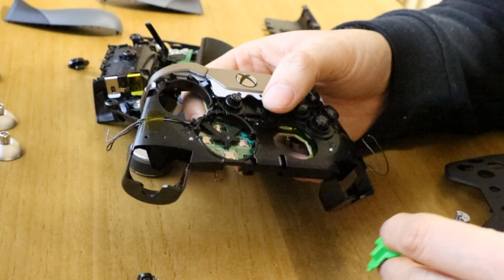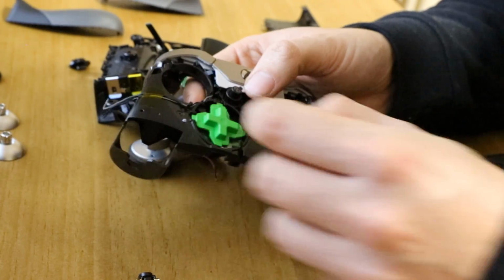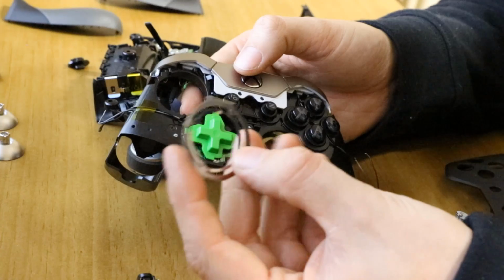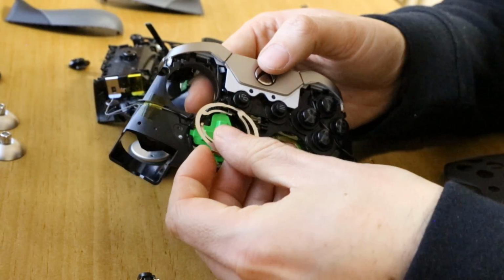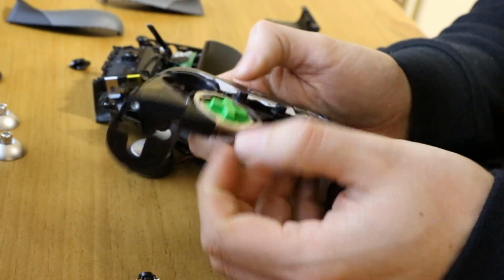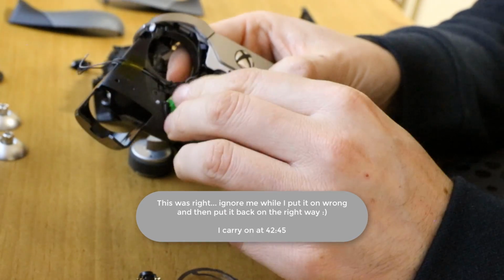For the D-pad, I think it's getting the right order again. Make sure that tab's on the bottom. I think that goes in first, and then this metal spring, the big flat part goes at the bottom again, and the one with the 2 holes goes at the top. 2 holes sort of hook over there, and that just presses in where we pulled it off. And nope, that was the wrong way around. That goes in, and then the green sits on top.